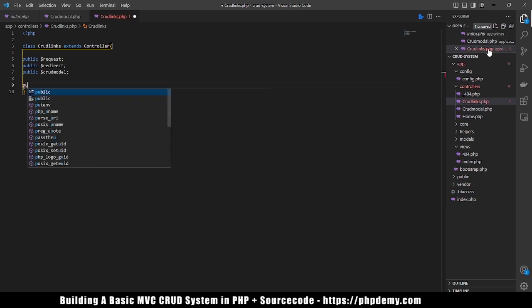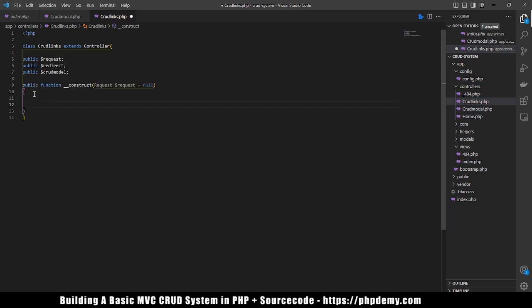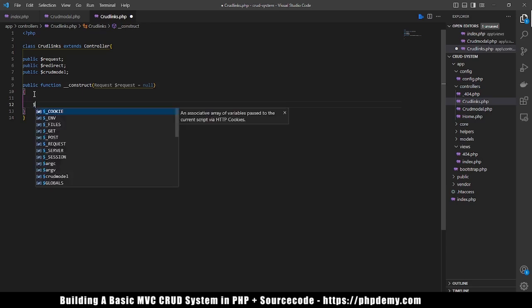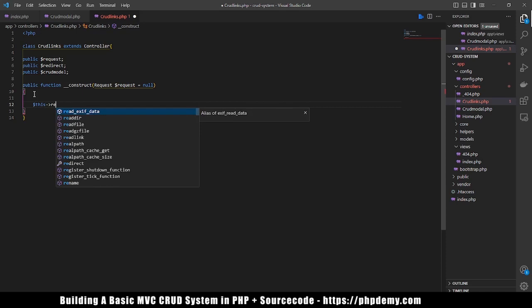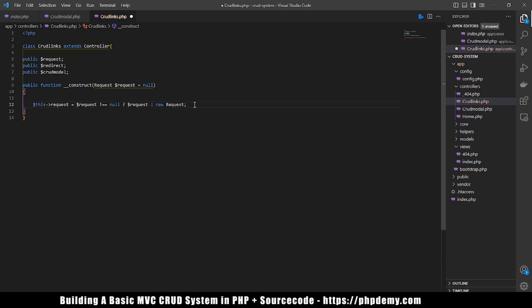Now we have our constructor. Let's instantiate our request class. So we say this request. If the request is not null, then simply instantiate it.